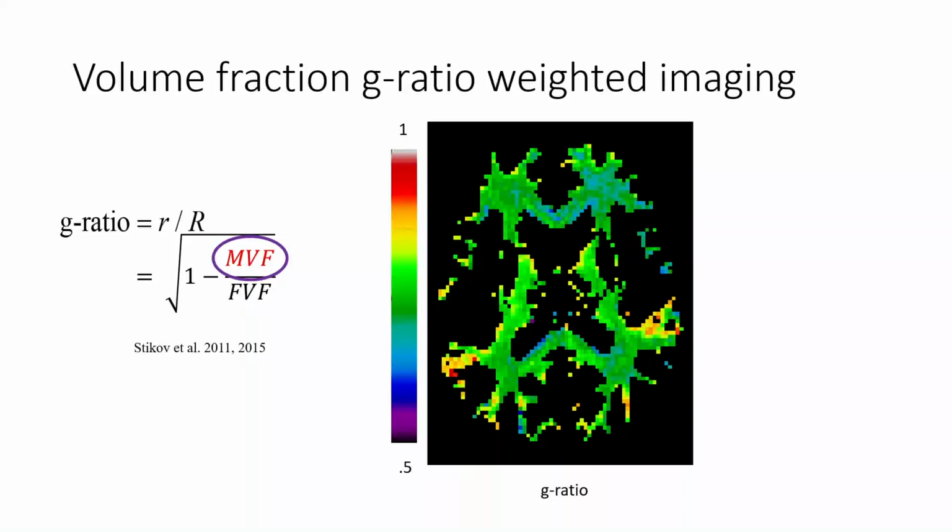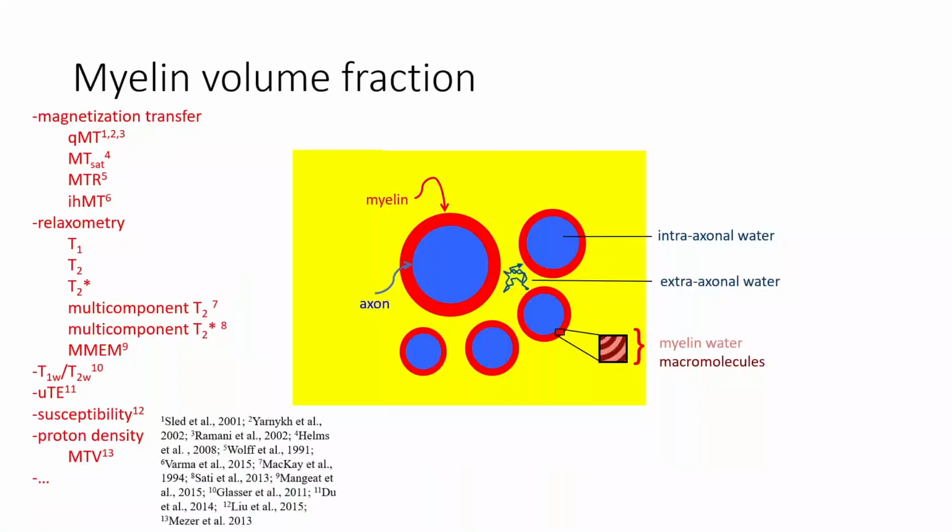So let's start with the myelin volume fraction. The myelin compartment consists of both myelin water and macromolecules. There are many MRI contrasts that are sensitive to the total myelin. If we assume our simple tissue model is correct and that the myelin marker is specific to myelin, which it probably is not, let's call the myelin marker M. We can assume that the myelin volume fraction is an appropriately scaled version of our myelin marker.